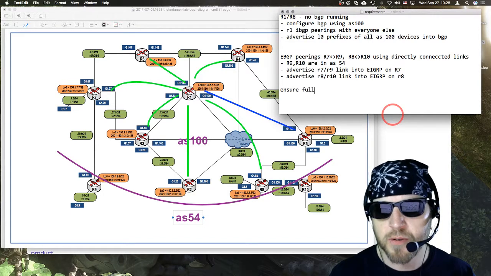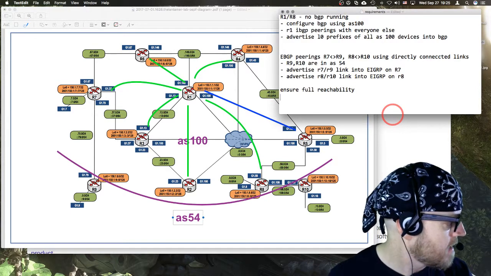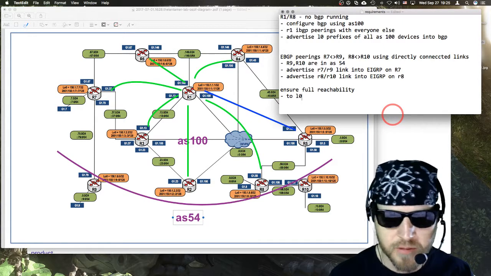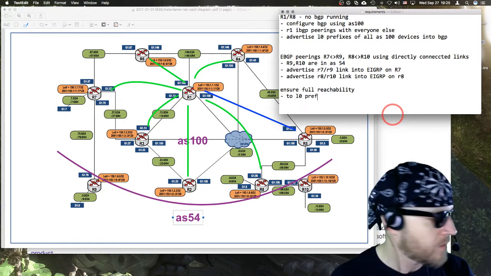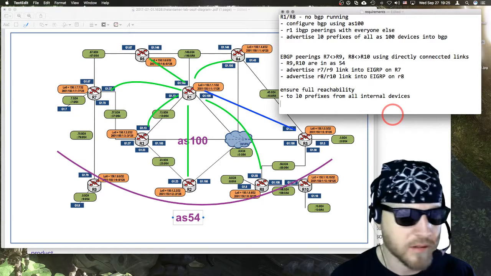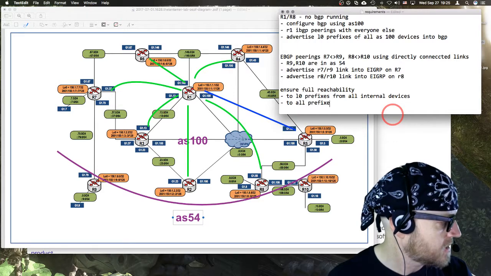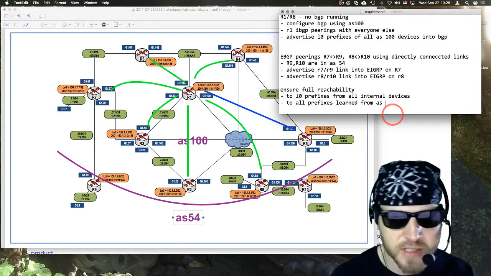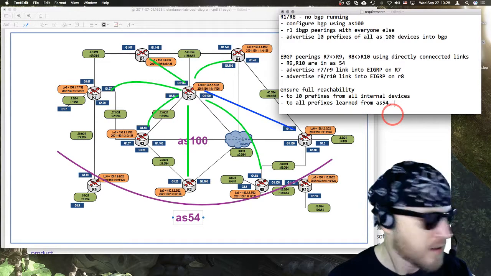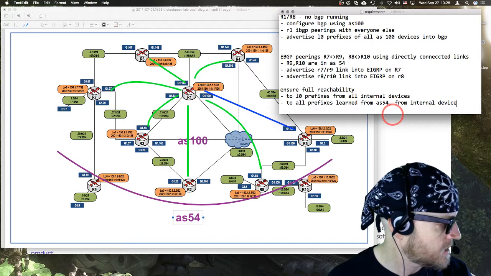Ensure full reachability to all loopback 0 prefixes from all internal, and then to all prefixes learned from AS54 from internal devices.